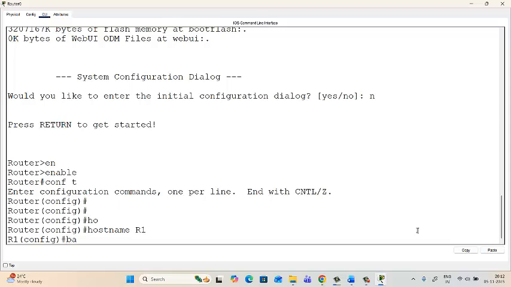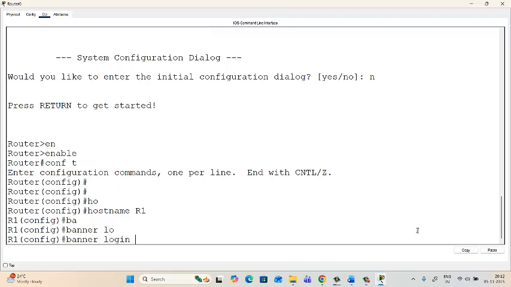I want to put a banner when someone logs in, before they log in, show this message: this lab property. Authorized entry only.